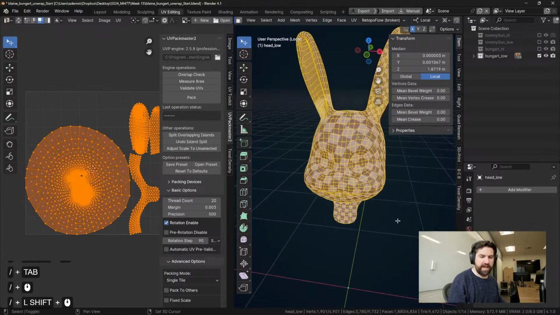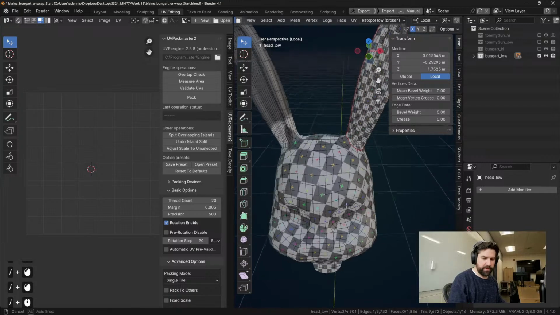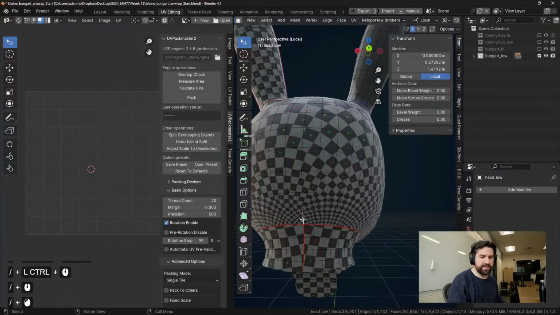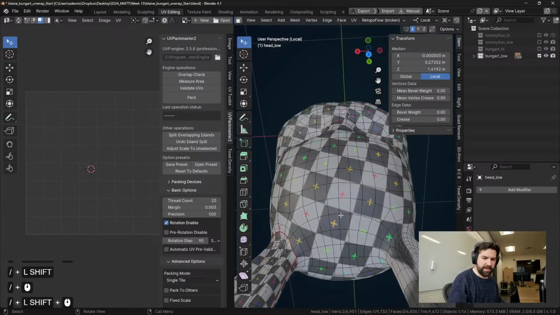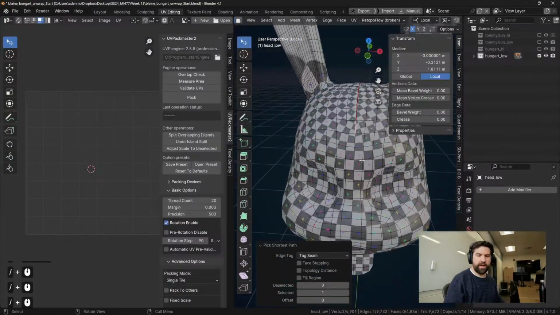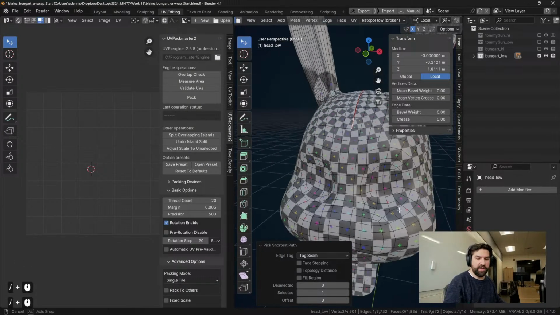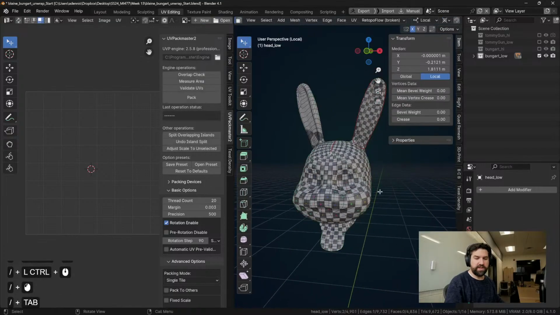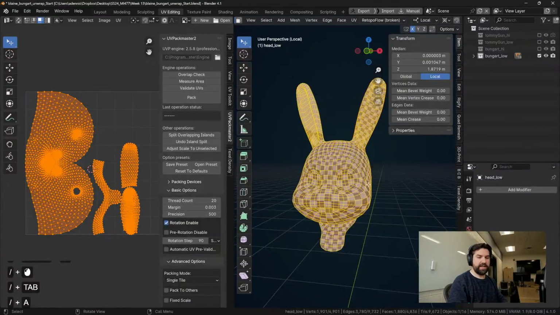How about this head, though? The head is still a real problem for me. Well, here's how I'm going to do the head. This is the way you do heads, is you take a seam running along the back, and you don't go all the way down, but you go about halfway down, somewhere down the forehead. Usually it's covered by the hair. Usually you can't see it, maybe a hair, maybe a hat. But in this case, do you see how immediately it changed how much more even these squares were? It unwraps it like that.